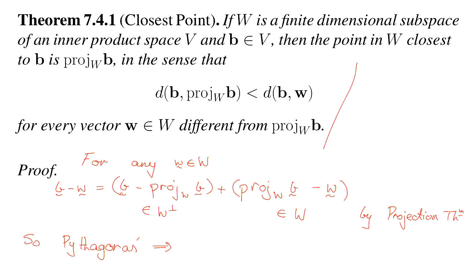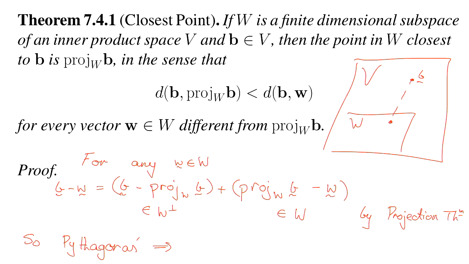answers the following question. If you've got some vector space V, and you pick some subspace W, and you specify some point B that could be in W, but then the question's boring, so let's assume it's outside W. Then the question you want to ask is, what point in W is as close as possible to B? What's the closest point in W to B? And the answer is, it's the projection of B onto W. Okay? So we've answered the closest point problem.